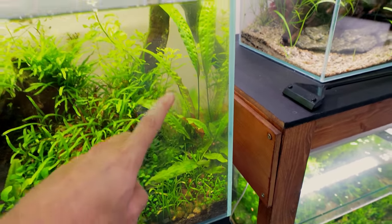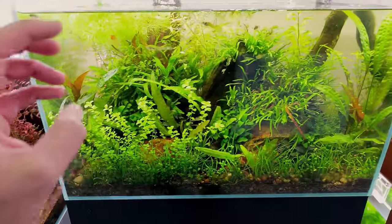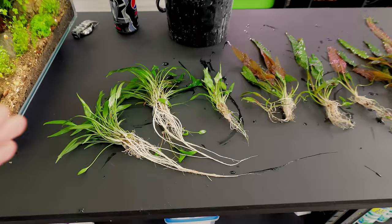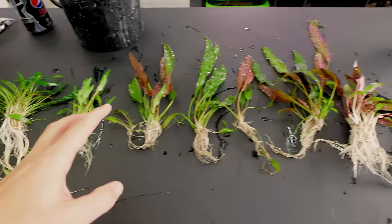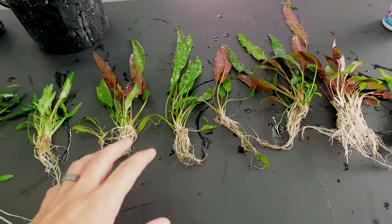But these big, big ones, they're gonna look so good in Timmy's tank. It's taller, obviously, and it's just a bit too packed in there now, so that'll be a good way of sort of thinning it out. So here we go, look, I've collected up all of my crypts. Now I'm pretty sure if I just put them in like this into the sand, that Timmy will probably be able to pull them up.